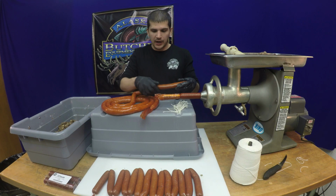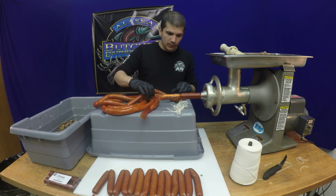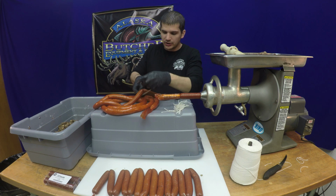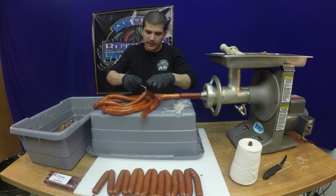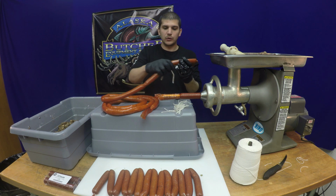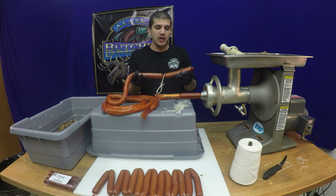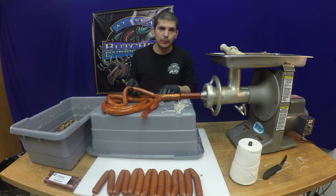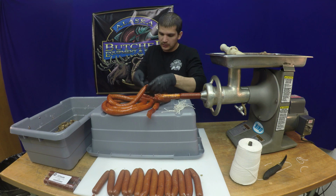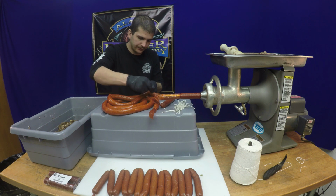Okay, so we got this next stick of the collagen casings all stuffed. What we're going to start doing is linking them here. Got some butcher twine cut off. If there's a little much, you can always go back and trim the twine up and make it nice and tight. And there's the first one. Now, if you want to make them all even, we like to go back and just kind of eyeball it. You can always put a pencil on the table or some markings to try to get them about even. That always works. So we'll go ahead and just tie a bunch of these off to show you how we're linking them.